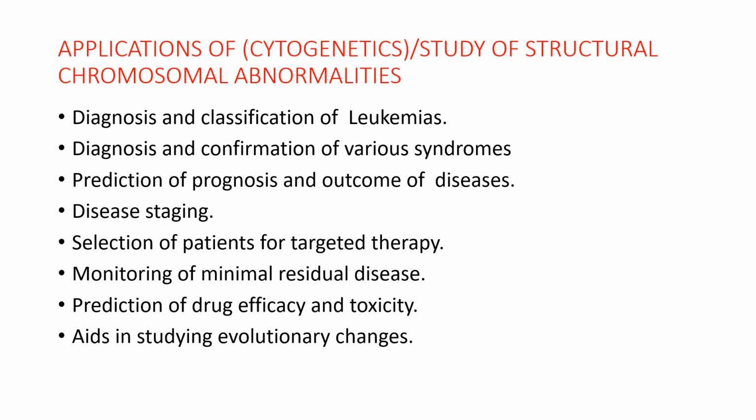Applications of cytogenetics, or study of structural chromosomal abnormalities. Study of cytogenetics helps in diagnosis and classification of leukemias, diagnosis and confirmation of various syndromes, prediction of prognosis and outcome of diseases, disease staging, selection of patients for targeted therapy, monitoring of minimal residual disease, prediction of drug efficacy and toxicity, and aids in studying evolutionary changes.